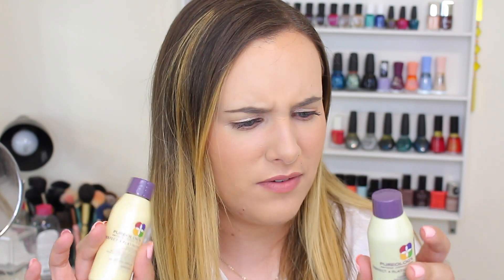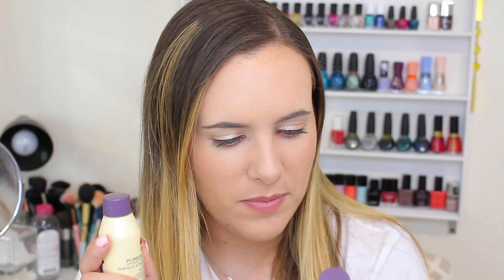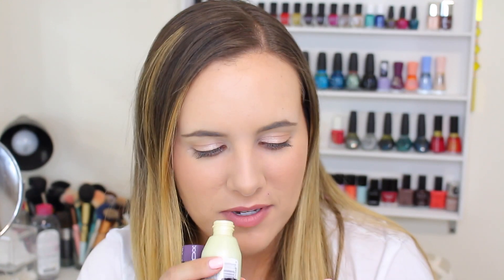The first couple things I notice in here are super exciting because I've always wanted to try this brand. I've never tried anything from Pureology before — they're very expensive shampoos and conditioners. This is the Perfect for Platinum Shampoo, Concentrated Formula for Color Treated Hair with Four More Levels of Lift. No idea what that means — I did just get my hair colored, so someone in the comments who knows about hair dye, let me know! It smells really nice — it has a fruity scent which I love.